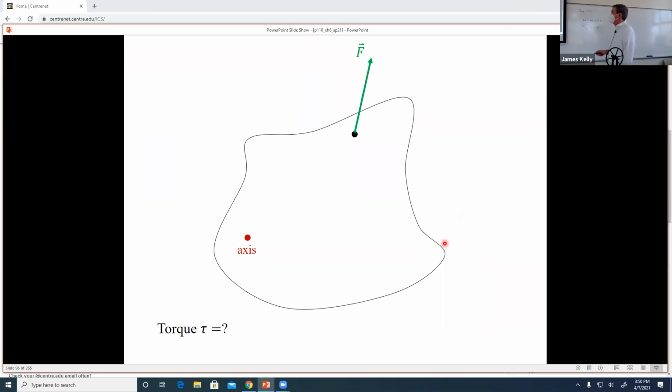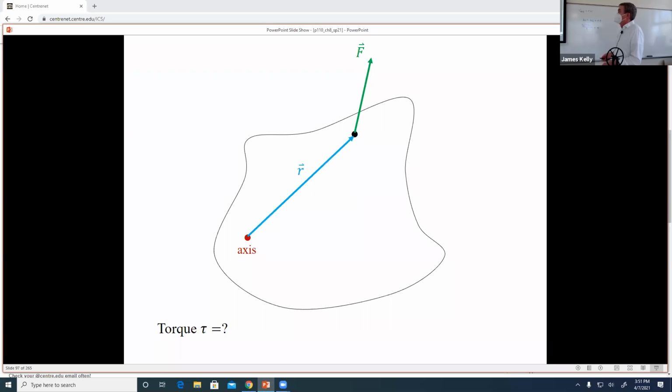Let's imagine I've just got an arbitrary object, and it's got a fixed rotation axis. I'm thinking of this rotation axis as coming out of the screen here. And I'm applying a force at some random position in a random direction. Hopefully you have the intuition that if you pull there, at least for the initial motion, it's going to start moving a little bit counterclockwise, right? If I attach a string or a cable there and start pulling, it's going to cause it to move at least a little bit in that direction. Then the angle of the string would change and it might get a little bit confusing after that. But at least initially, it's going to cause the top to rotate to the left.